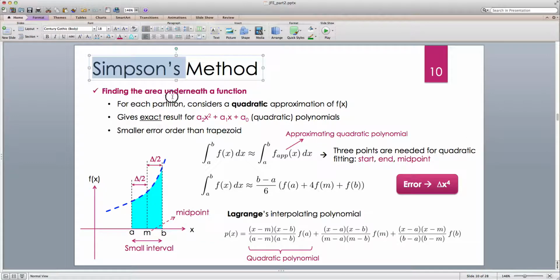Now it is just intuitive to try to basically go on with this approach. So Simpson's method is basically saying that, okay, in each subinterval, approximate the function with a 2nd degree polynomial, or a quadratic polynomial. Now the question is, why would this work?